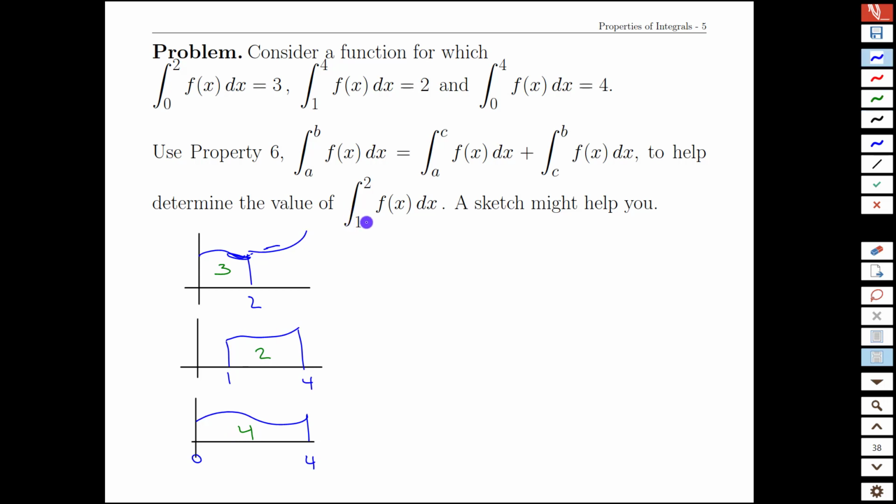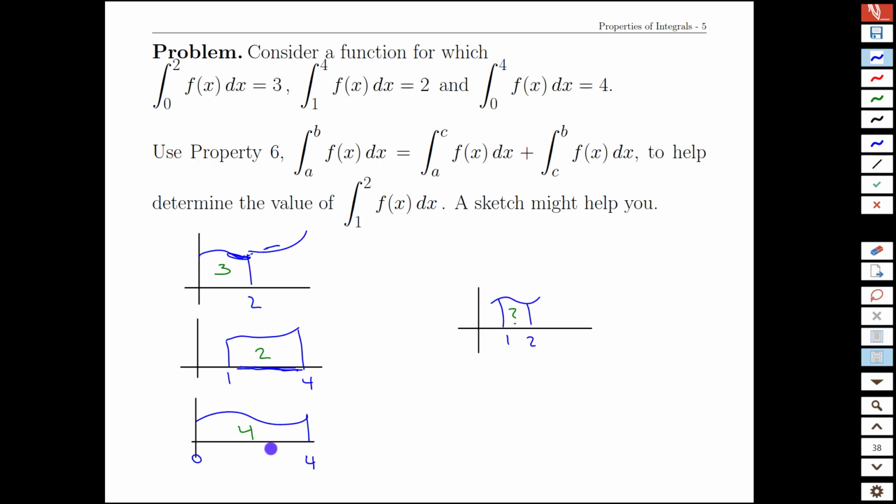And the question that we're being asked is, what's the integral from 1 to 2? So combining all of those, going back to the original function, what is the area under this function on this short interval from 1 to 2? So we'll answer this question in 2 different ways, one using intuition, and then one being more formulaic, using these properties. So if we're looking for the integral from 1 to 2, well, that's part of the interval from 1 to 4. But, well, we also know 0 to 4. We have to somehow put all these puzzle pieces together.